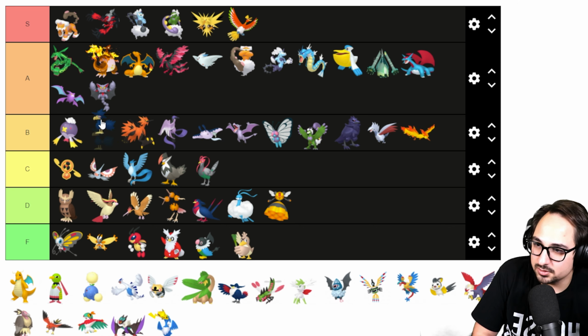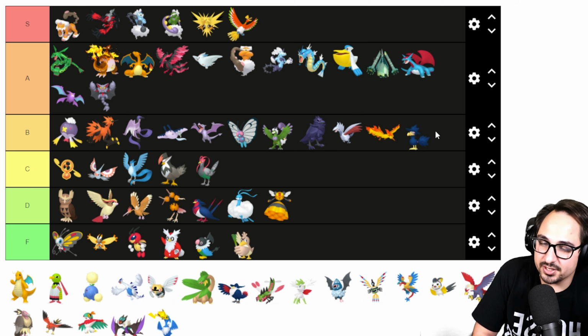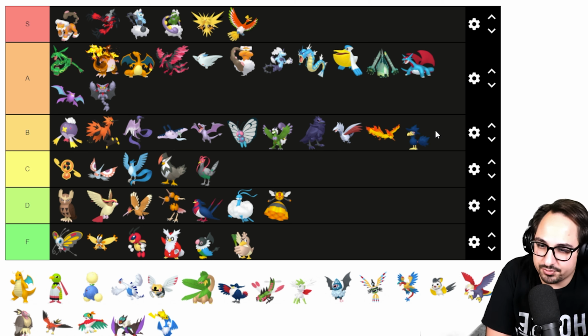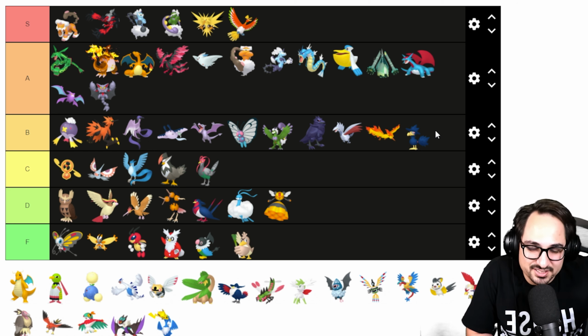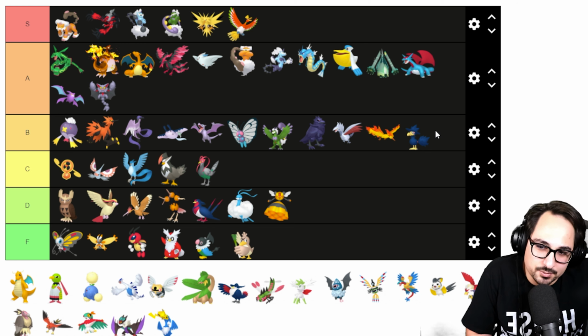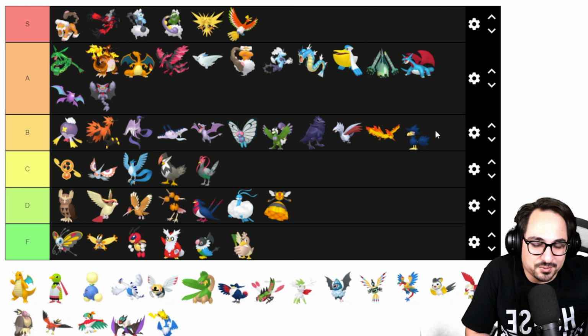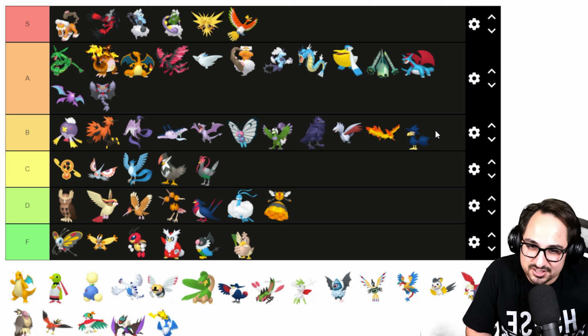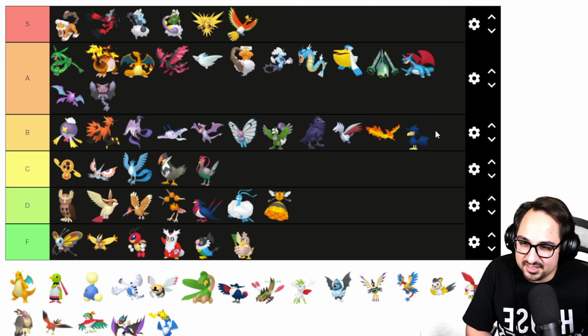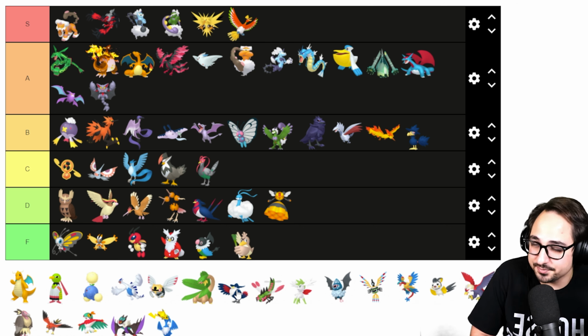Murkrow. Let me put Murkrow in B tier. I'll put it in the end of B tier because we haven't seen what it can do this generation yet. We only know what it can do in BDSP. But this is Sword and Shield. It gets access to Taunt. It gets access to Foul Play. It gets access to Tailwind. It gets access to so many things. Quash. Thunderwave. Haze. Like, the list goes on. So let's go ahead and stick a Murkrow in B tier. See if I regret that later on.